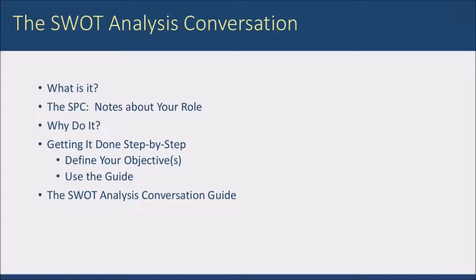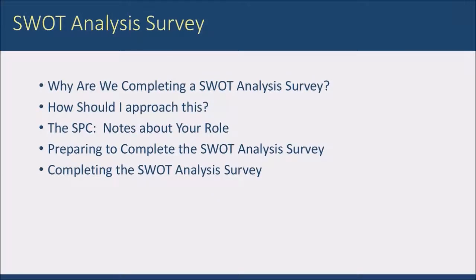The survey will take about 15 to 20 minutes to complete. We are going to review the SWOT analysis survey information and instruction sheet next, so you'll know what that process is. One quick note, we suggest that you take notes and track what you're thinking when you're in the SWOT analysis conversation so that when you get to the survey, you have your thoughts in front of you and can summarize them more easily.